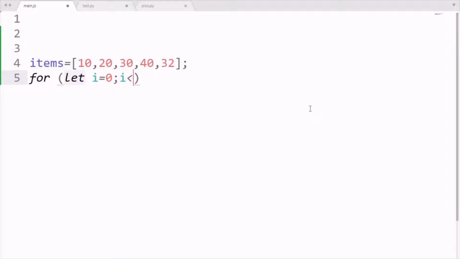Obviously this is a list, so we apply a for loop. So for, and in the parenthesis let i is equal to 0, i is less than items.length, and items.length measures the length of this list, and then curly braces.